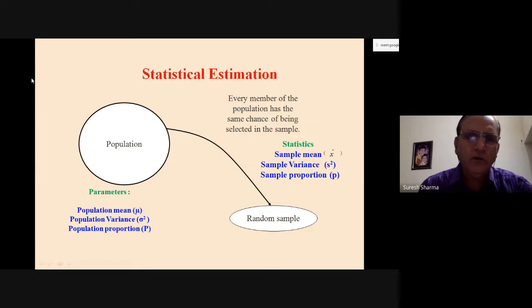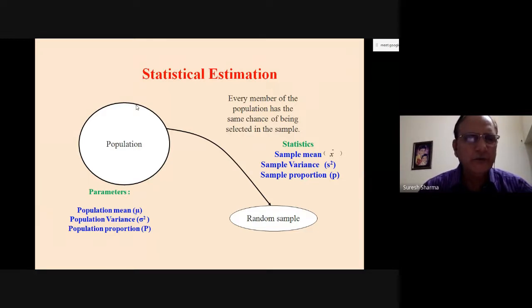See, there is always some kind of population. It's very difficult to study the entire population. Now, for example, in Punjab University, Chandigarh, we have around 22,000 students.